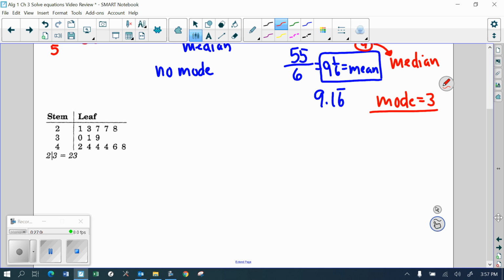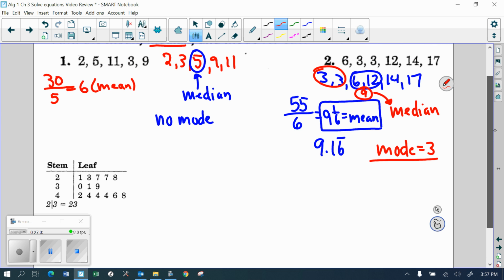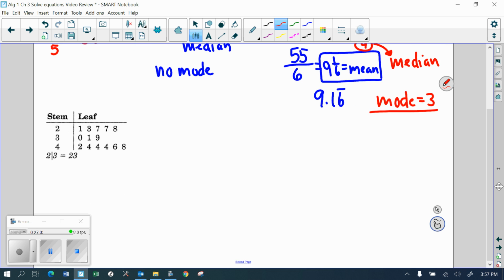I picked this, so for those of you who forgot how to read a stem and leaf in middle school, you have it this way as well. As it tells you, here's your legend or your key: the 2, and there's the bar, and then there's the 3 right there. That means 23. So I should be smart to know that this means 20, 30, and 40, and these are my single digits. So these go by 10s, these go by 1s. Okay, you should be smart to figure that out.